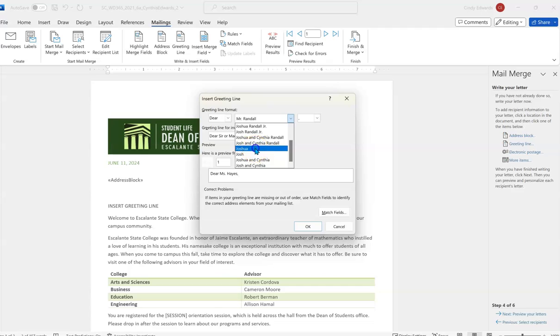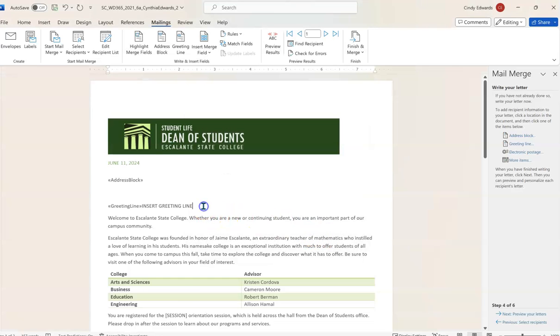And right there, Joshua, and they want a colon, not a comma. And we're going to click OK. And then we're going to get rid of this. Whether you highlight it and hit delete or just hit backspace, whatever, just get rid of that, okay? That finished step 7. We're now on step 8.